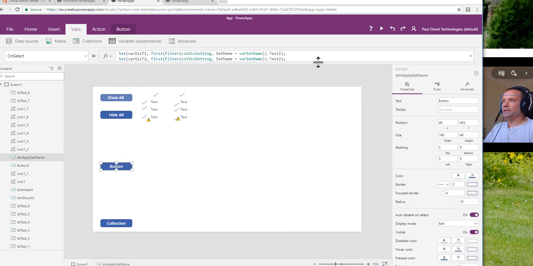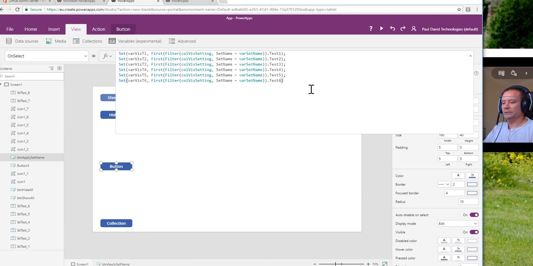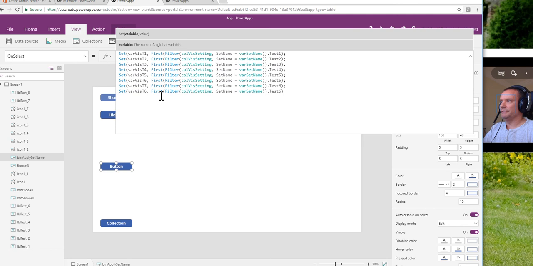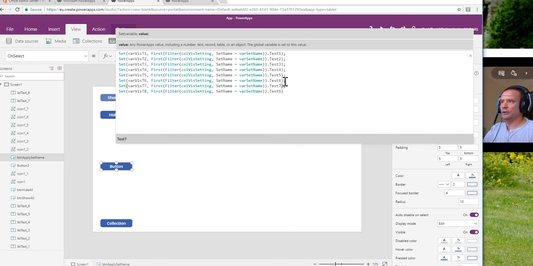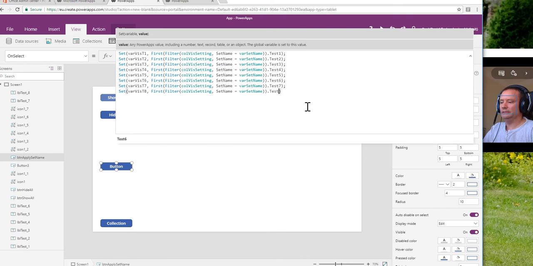And in our button which goes and pulls the value out of our table, we've just got to say that we also want to pull out the variables for 7 and 8. These are the columns that we're getting them out of here, and these are the variables we're assigning them to here.